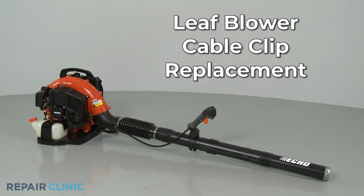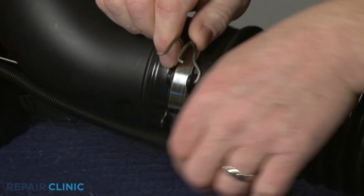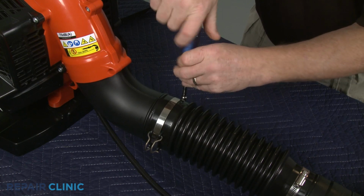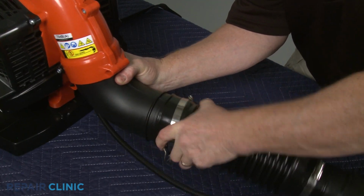To replace the blower tube cable clip on your leaf blower, first detach the clip to release the cable, if still intact. Use a 5/16" socket or nut driver to loosen the screw clamp securing the flexible blower tube to the elbow tube, and remove the tube.